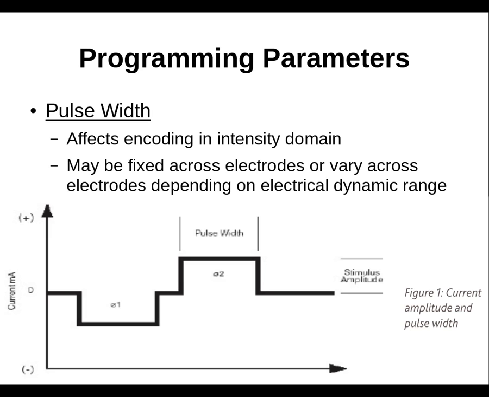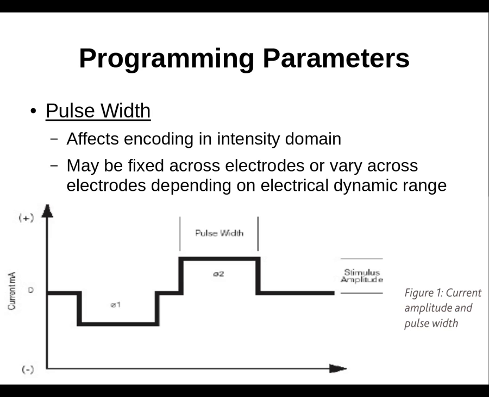So this is really affecting that intensity domain. Remember I said that intensity, frequency, and timing are the three physical characteristics that we need to think about how to translate or transfer over into electrical stimulation. And so intensity in general is going to be the product of the current amplitude, which you can see is in milliamps here on the y-axis, with pulse width. And the product of those two is going to be in a unit of nanocoulombs.